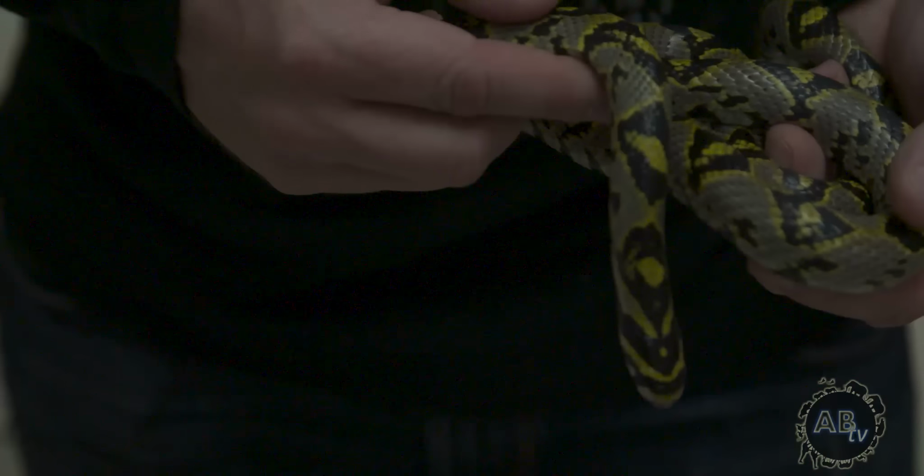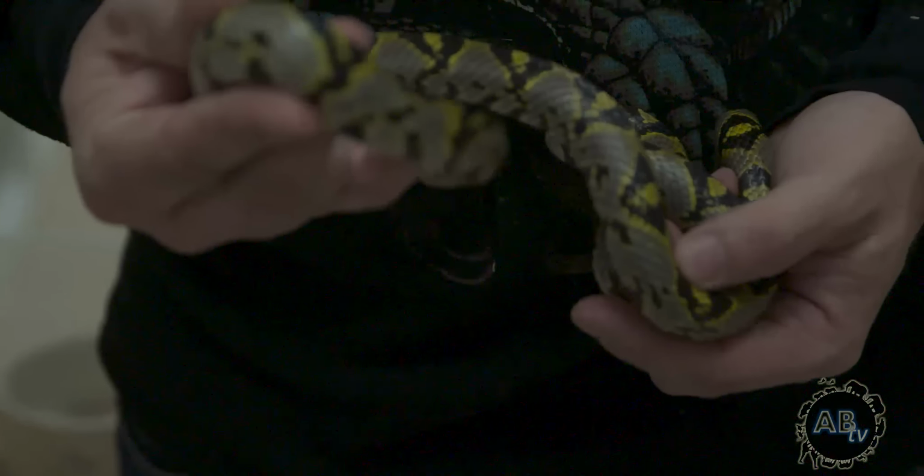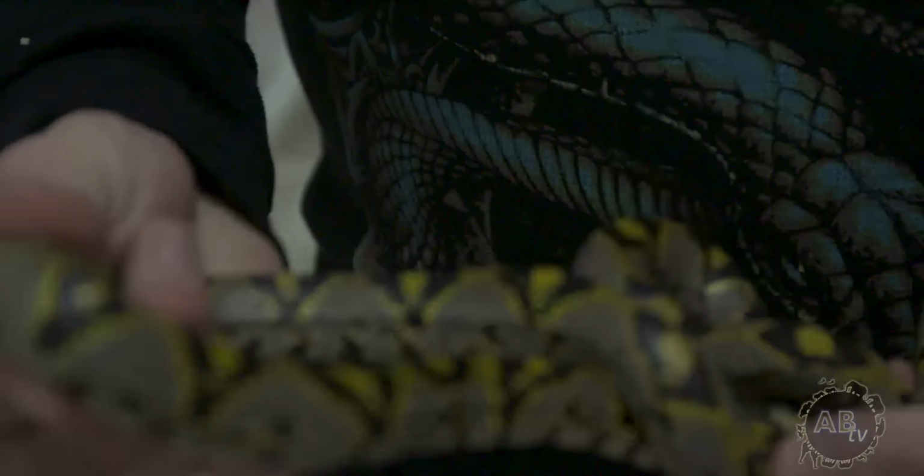And of course, when they used to come in from China, like 99.9% of them would die. And that was a handful of things. Number one, they were heavily parasitized, but more importantly, what happened was almost all of the animals that came out of China, and really still kind of do, usually come from the food markets. What happens is the animals are so neglected at those food markets. By the time they get in the hands of someone like me that's actually going to care for them, their body is just too shut down. Their liver and bladders are destroyed from not having water or food for sometimes months on end.